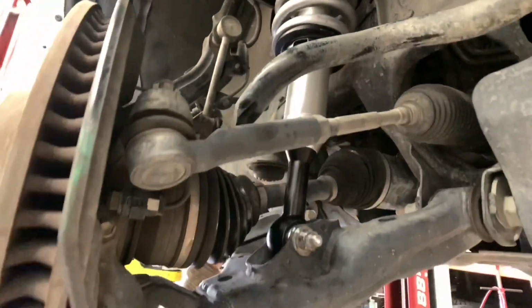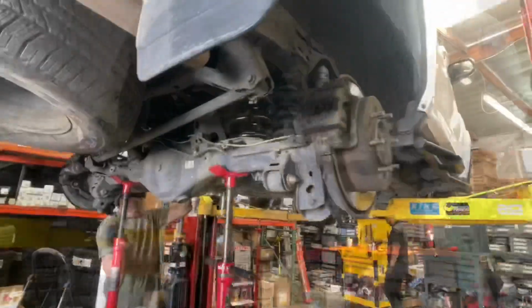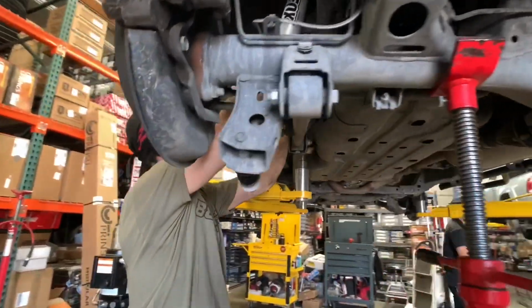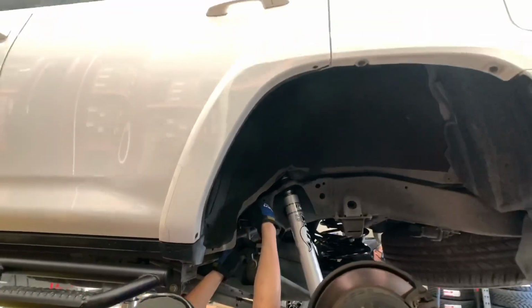For the new shoes on this one, we decided to go with a set of black Rhino Armories in a 17x9.5 with a positive 12 offset. And for the tires, we went with the BF Goodrich All-Terrain KO2 tires in a 285/70/17.